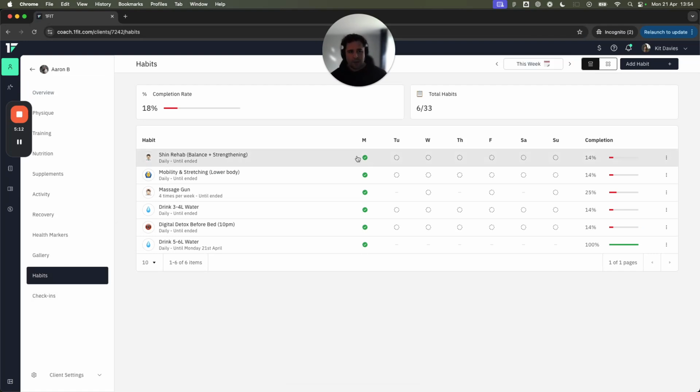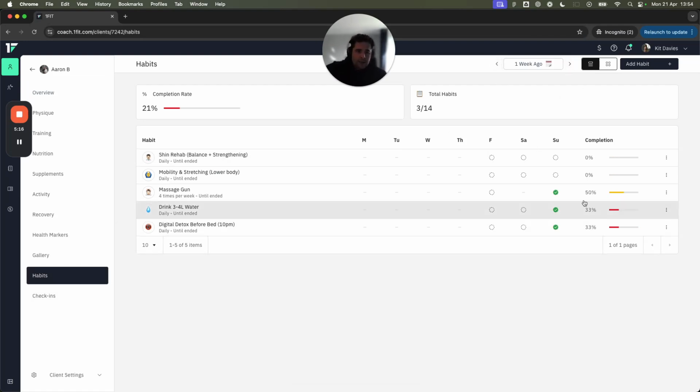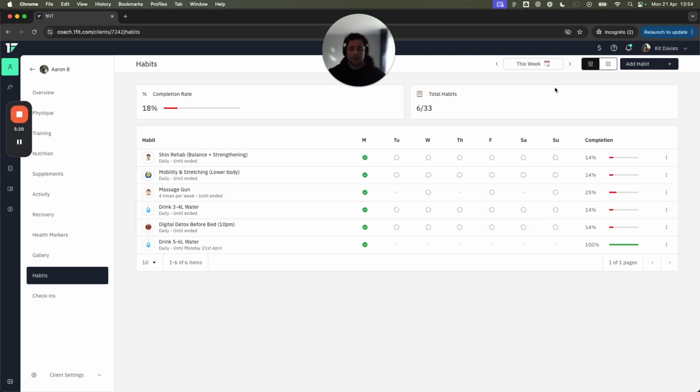all of those habits come through on the Monday. Scroll back to the Sunday, and those habits come through too. So you'll be able to see all of their compliance to the habits that you're laying out for them. It will just help you break down the bigger goals into more small manageable daily chunks. That's our goal for this, just to provide you with the tools that you need to keep your clients accountable to progress.